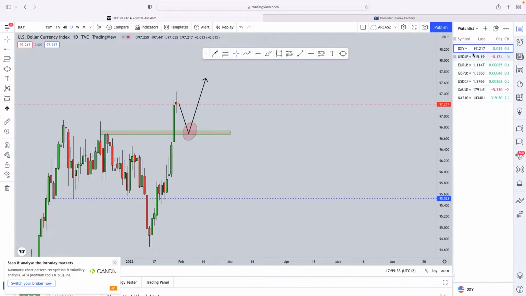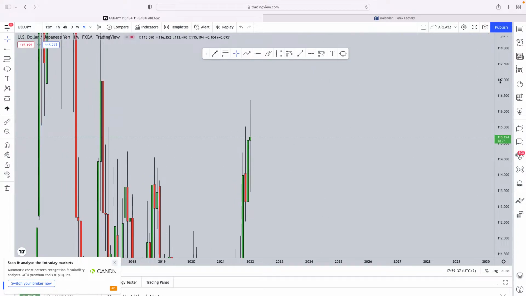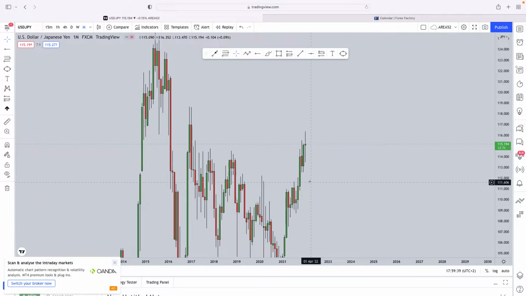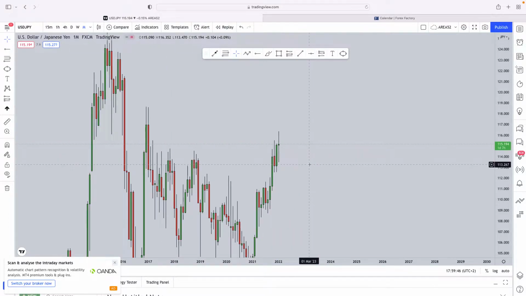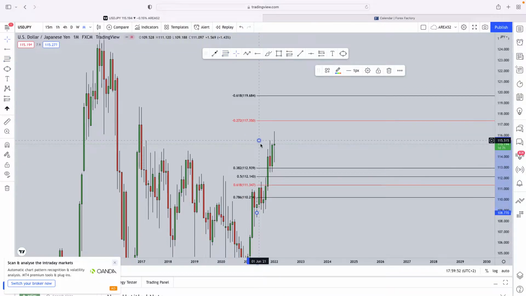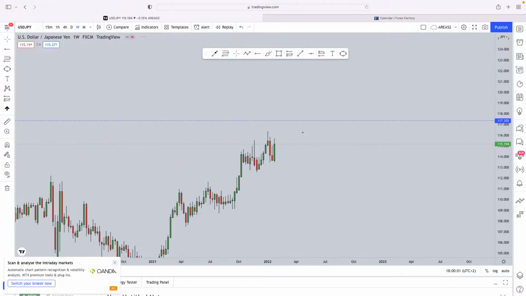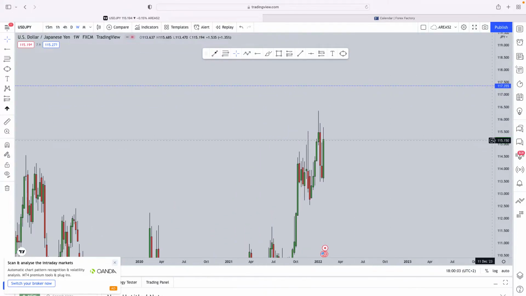Next in line, we've got USD JPY. Now, USD JPY from a monthly perspective, first of all, the market had broken above the strong level of resistance of a year. Now, the market had not pulled back. We just had another green candle printed based on the positive data that we had coming through for the US dollar. The market also printed that impulse, and after an impulse you expect a correction. We had a pullback to the 0.382, and once again the minus 27 is lining up with that level of resistance. So in the long term, we can definitely expect the market to pull back to that level there as well.